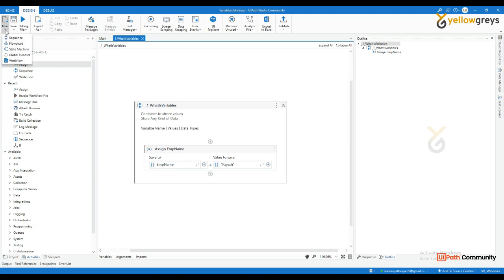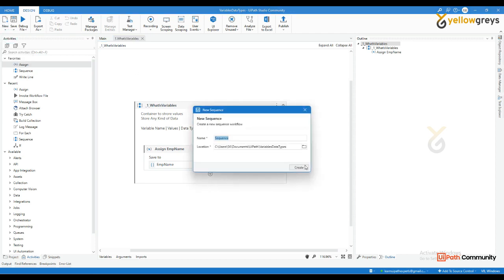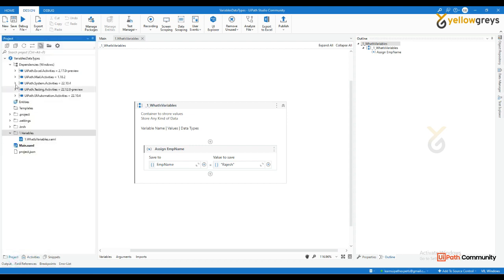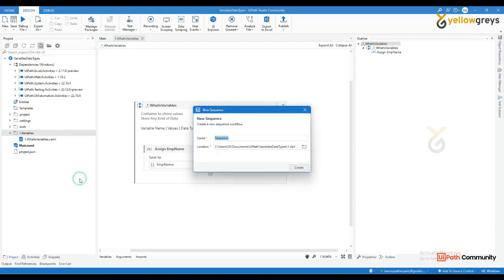So just go here and create a new sequence. So before we created from here, and we have other options, right? We created here and we moved this particular sequence from outside to this folder. Just now we will approach the other method. Just go to right click this variable folder and go to add, go to sequence. So now what we are going to learn, variable, how to manage variables. Okay, then I'm going to give a name as managing variables.